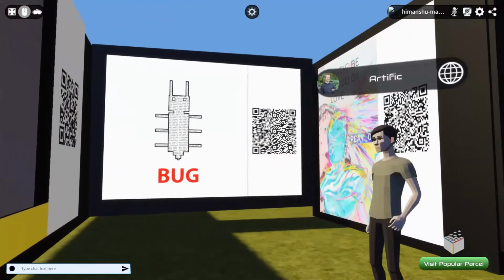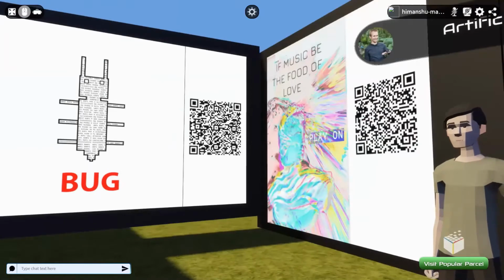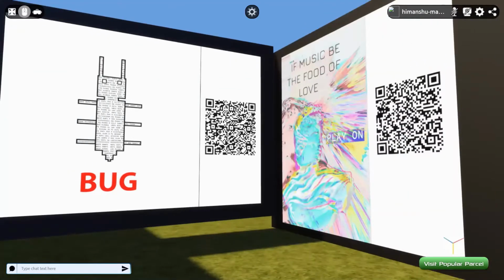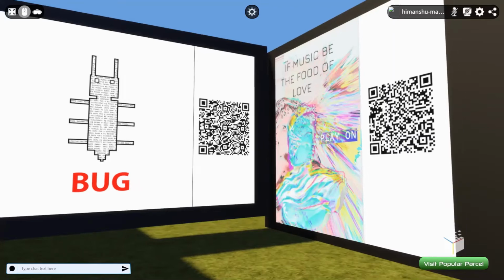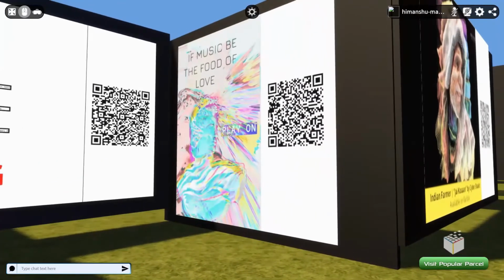And then what's going on this wall, which talk to us a little bit about these two, Laya. So this bug, the art bug, is by NF.Tech. He's a 2D artist. He does nice, amazing artworks. Most of them have an amazing concept behind them. So in this art, you should be able to see a lot of programming languages around the bug, which means the bug in the computer. So that's the meaning of this picture. And the one on the right is also from Nifty le Loup, and this is also under her neon collection.